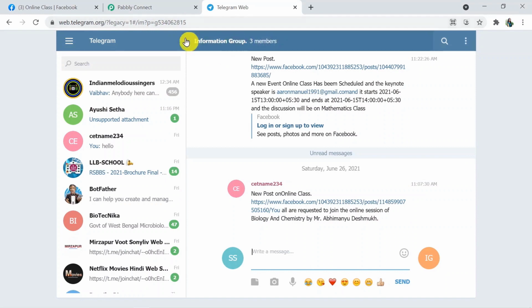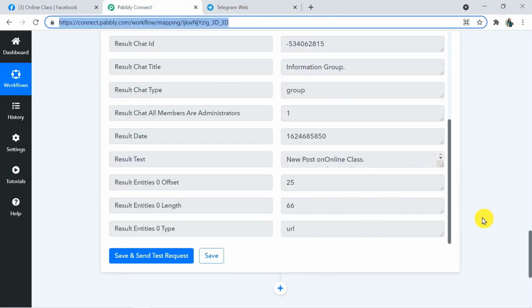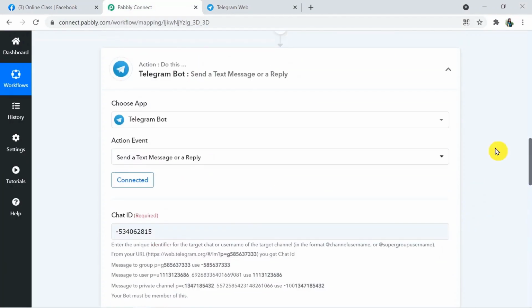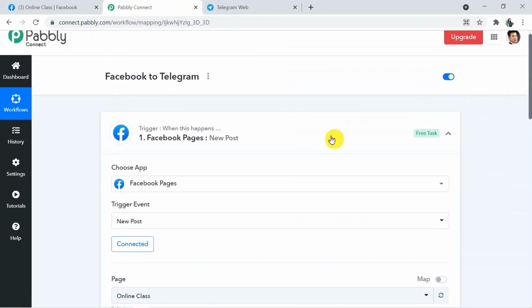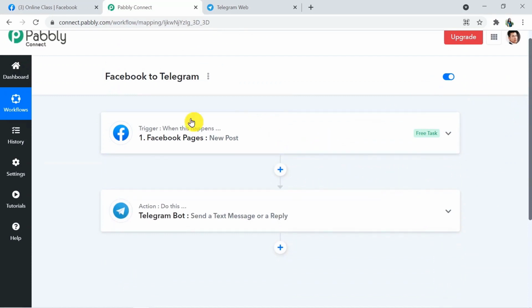Okay, so this is the message that we want to send from Facebook to Telegram about the recently created post. Okay, so here going back to Pabbly Connect and here minimizing the windows. Okay, so I'm going to summarize what we have done. Basically, we have connected Facebook with Telegram. Firstly we have connected Facebook to Pabbly Connect, and then we have connected Pabbly Connect to the Telegram bot. First we received the details from Facebook to Pabbly Connect, and then we sent the details from Pabbly Connect to the Telegram bot. In this manner, we have connected these two applications.